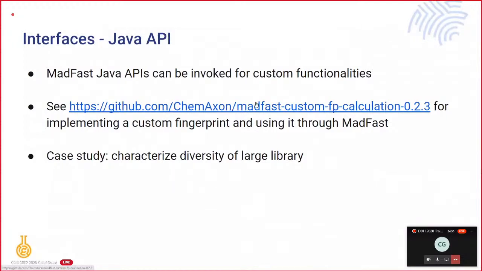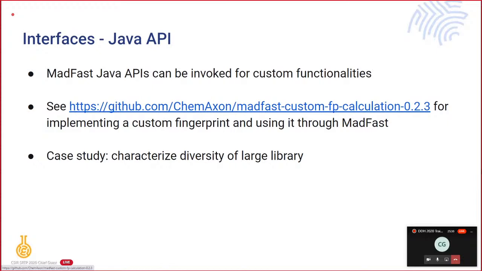For example, on GitHub, you can see a complete project which outlines how to implement a custom fingerprint and inject it into the MadFast package and use it through all of the tools and all of the interfaces. And as a continuation, I would like to move on towards a more complicated topic.